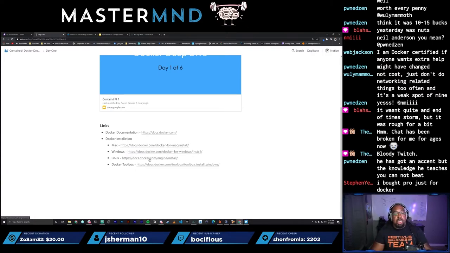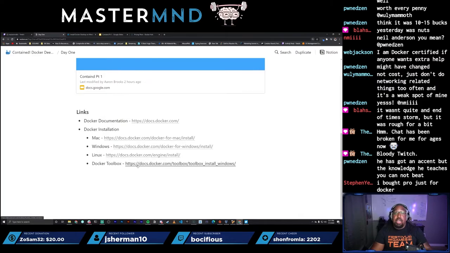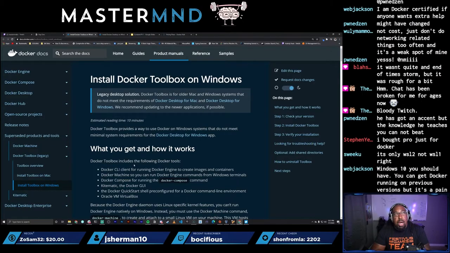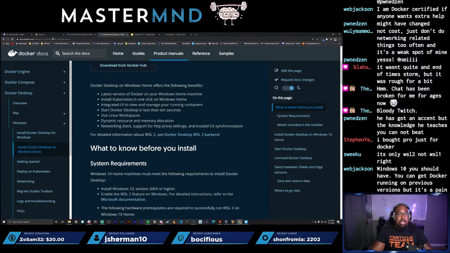But there's an easier option for you. It's an older solution, but it's this thing right here called Docker Toolbox. What this does is install Docker inside of a virtual machine. So if you don't already have it, it's going to install VirtualBox for you, and a little version of Linux inside of there. And it's going to allow you to actually interact with Windows as well. It's pretty cool. I may install that for you just so you can see what that looks like.